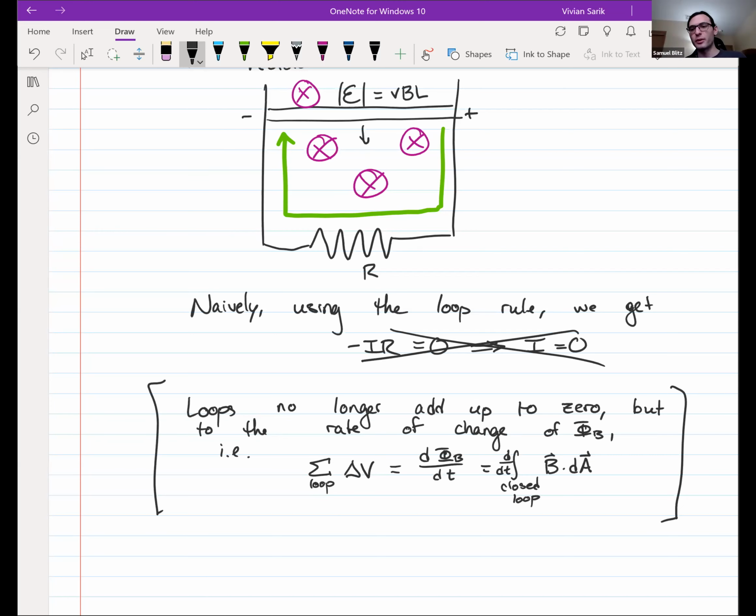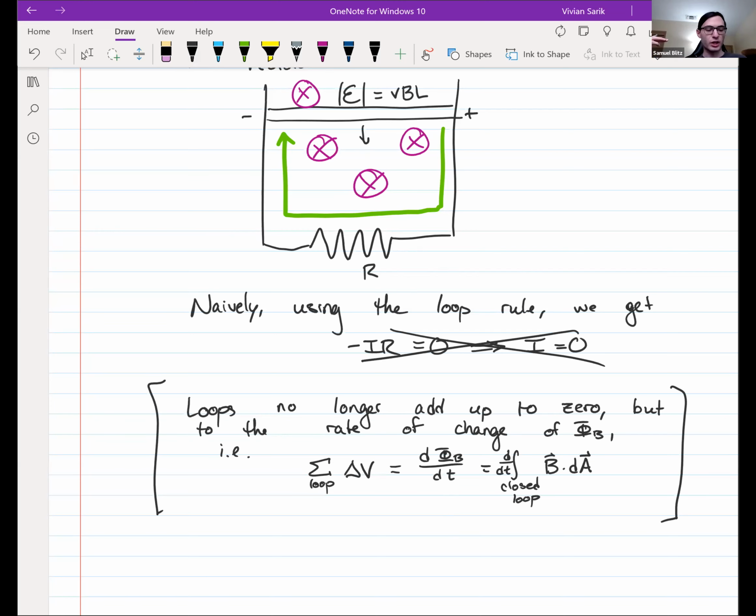And so in the cases that we've seen before, the magnetic flux through the circuits, up until now, was always the same. Well, it actually wasn't, but we approximated it to be constant. And so it did just add up to 0, because if the change in magnetic flux is 0, then there's nothing on the right-hand side. But if the change in magnetic flux isn't 0, then you're a bit out of luck.